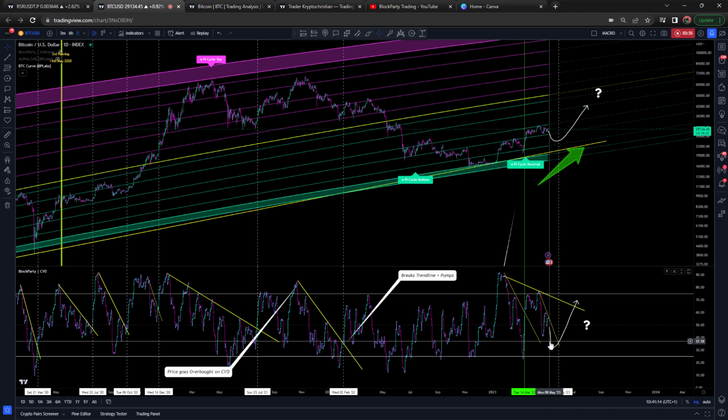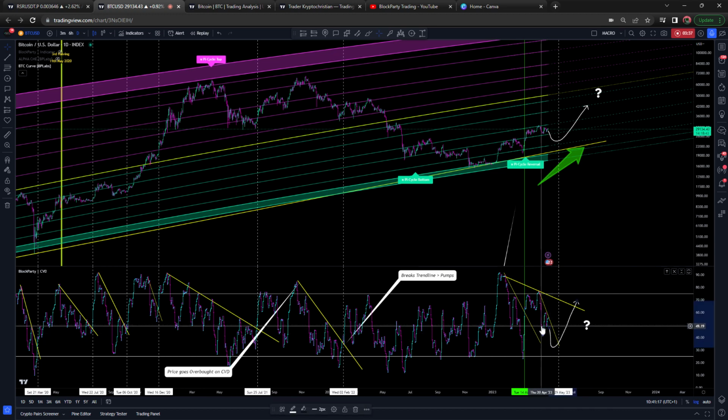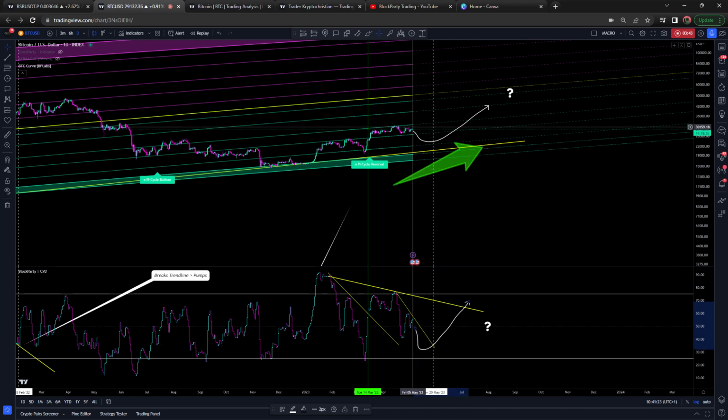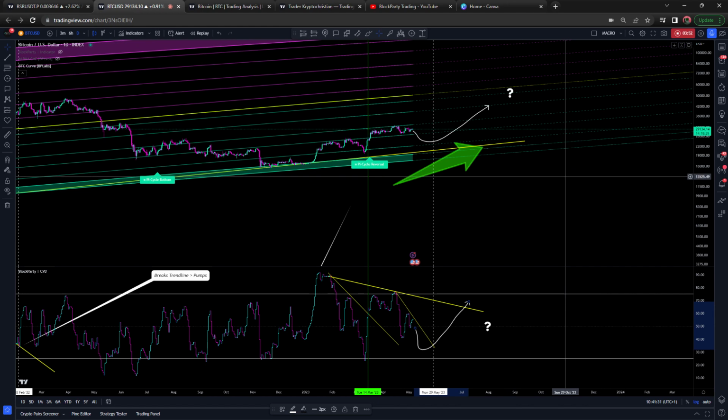As you can see here, just on this drawing, I do expect we're probably going to head down first, gather a little bit more liquidity before we pump up again. So it is worthwhile setting up some sort of DCA structure, I feel, because I do think we're going to head up pretty aggressively pretty soon. So don't miss that big wave up.